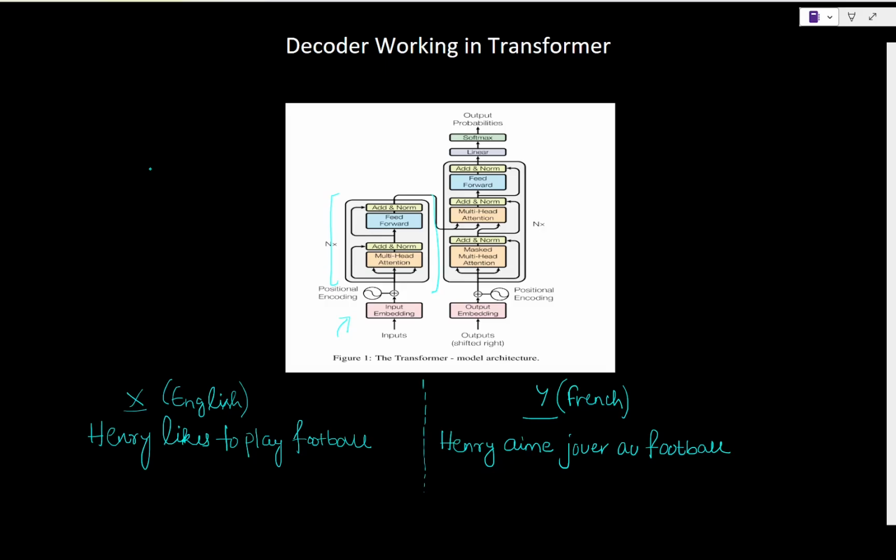Now, all said and done, once we have processed our input words through the attention mechanism, whatever outputs we have, we need to use them somehow in this decoder block. In this video, we are going to understand exactly how we do that. We'll first start by describing what exactly happens to the input embeddings that we get, and then we will see exactly how we utilize them.